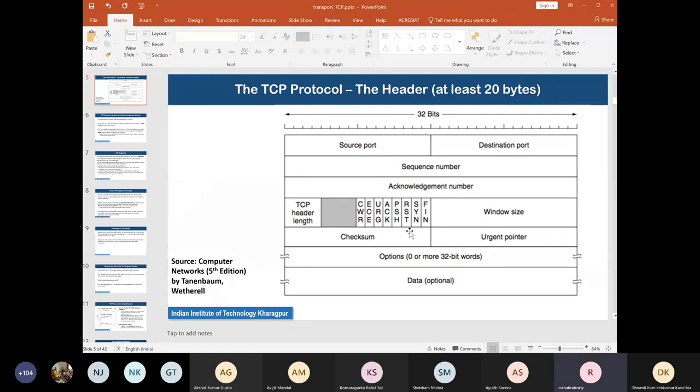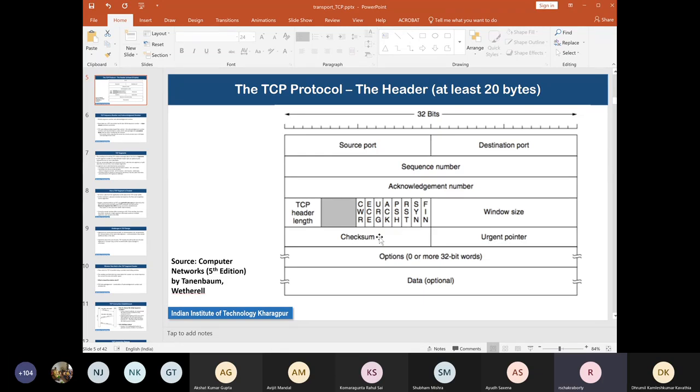The firewall essentially, instead of forwarding the request further, sets the RST flag to 1 and sends back a segment to the sender side, and the sender side TCP immediately closes the connection. Because that's the meaning of RST, that it is not possible to set up the connection to whatever server you are trying to connect. So this is one interesting use of RST, which can be used by firewalls also.